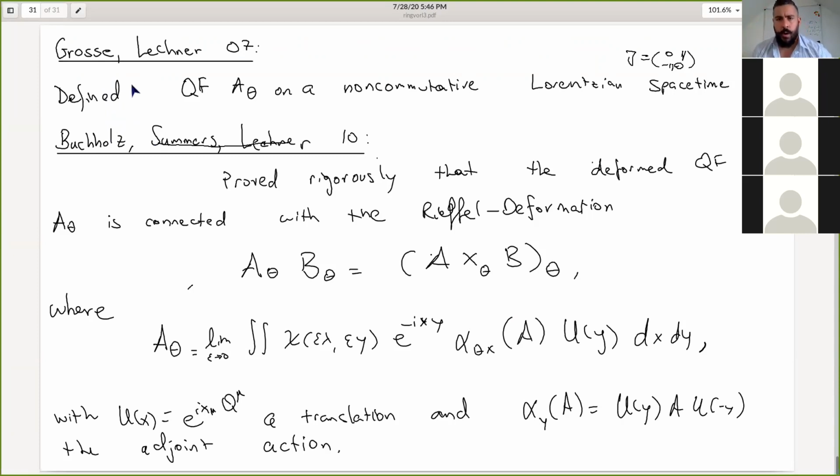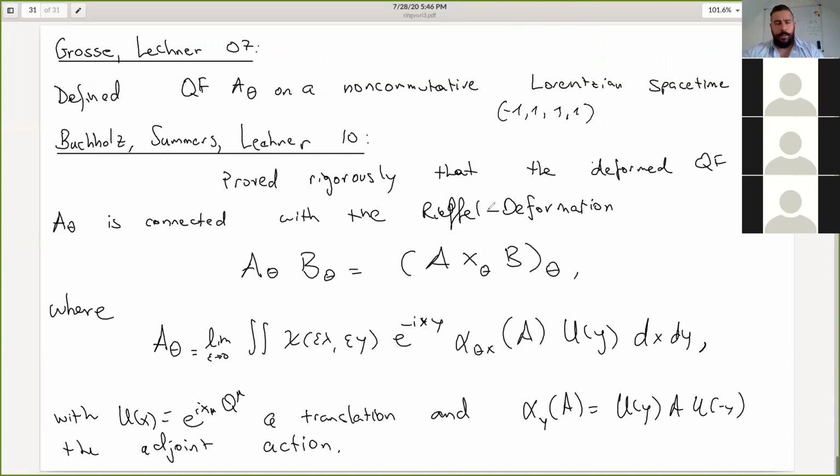You have these sums and you don't know how to control them. And he constructed a model known as the Grosse-Wulkenhaar model, which basically kills a thing called the Landau ghost. I don't want to go into it, but this happens just because of non-commutative quantum field theory and not because of anything else. Good. Now, in 2007, they were able to define a quantum field on a non-commutative Lorentzian spacetime, basically a Minkowski spacetime with a metric of the form -1, 1, 1, 1, right?